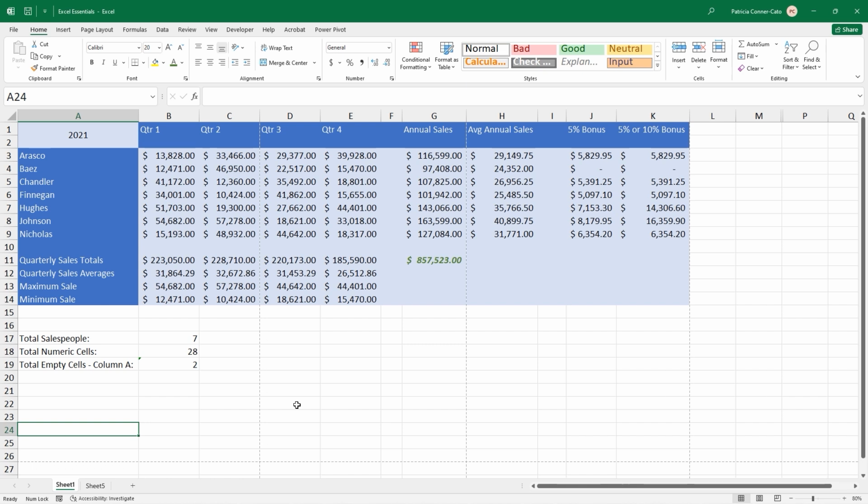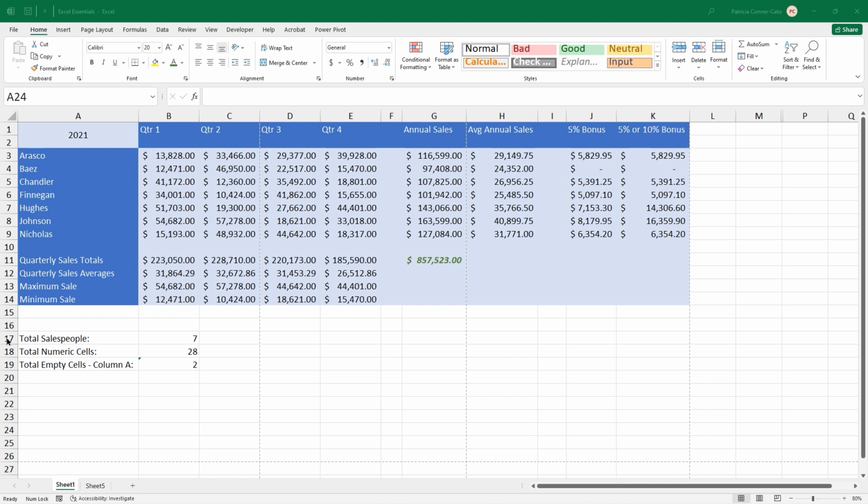So several different ways, shortcut keys. If you're on the same worksheet, you can drag and drop. If you're just dragging and dropping, it's moving. If you're holding down Control while you're doing it, it's copying. Or you can use the copy, cut, and paste commands either from the ribbon or the shortcut keys.